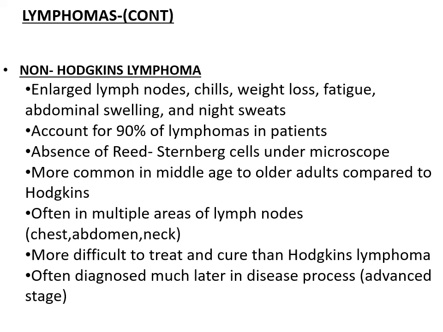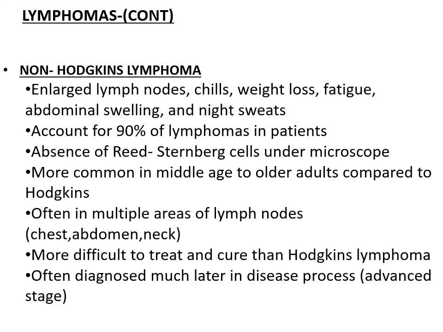Okay, just to spend a bit of time on non-Hodgkin's lymphoma. Again, another cancer of the lymphatic system, right? So we spoke a bit about Hodgkin's lymphoma. Non-Hodgkin's lymphoma, you still have enlarged lymph nodes, often in the chest and in the abdomen. But like Hodgkin's lymphoma, you'll get weight loss, you can have fevers and chills, fatigue, night sweats. So similar symptoms to Hodgkin's lymphoma. And these account for about 90% of lymphomas in patients.